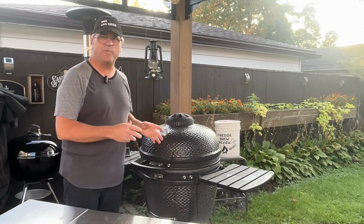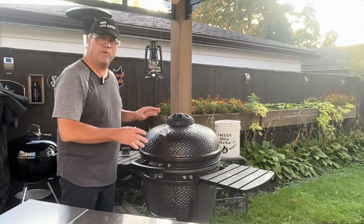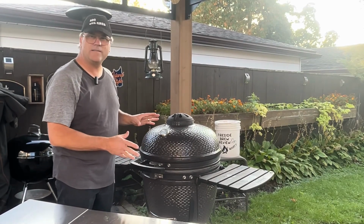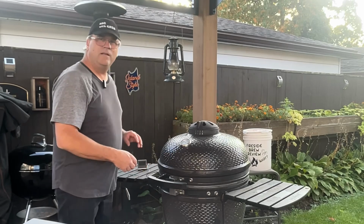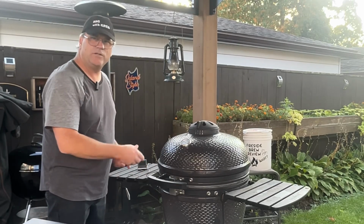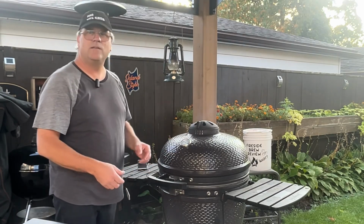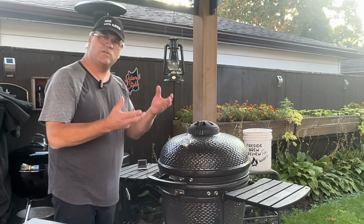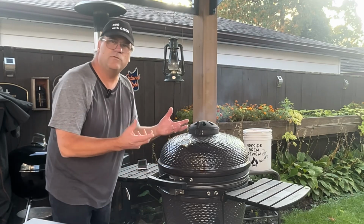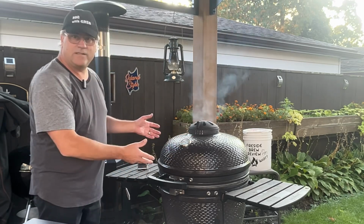Now I got a lot of moving parts to my day today. I figured the Kamado grill would be the perfect grill for this cook. I know I'm going to be 5-6 hours or so on this. With the wired thermometer, I could just walk by periodically, see where I'm at with temperature without opening the lid. I got the roast inside of a tray. So if the roast starts losing some of those liquids, which I don't want to lose too much of, and I'm busy doing other things, at least it's in the tray.